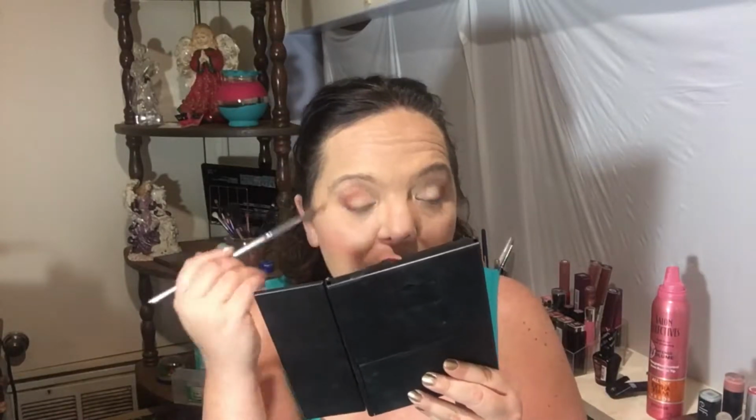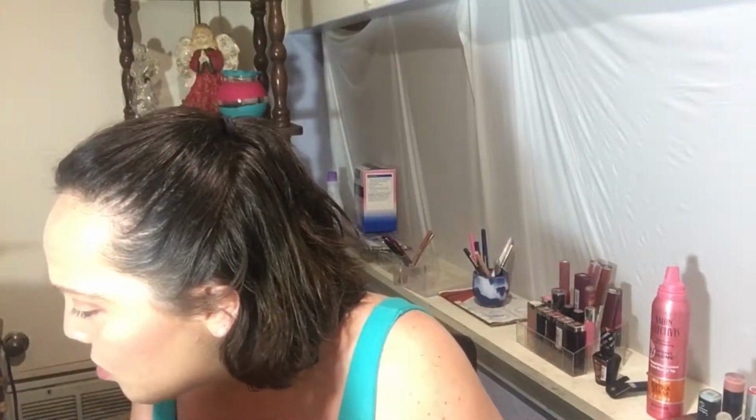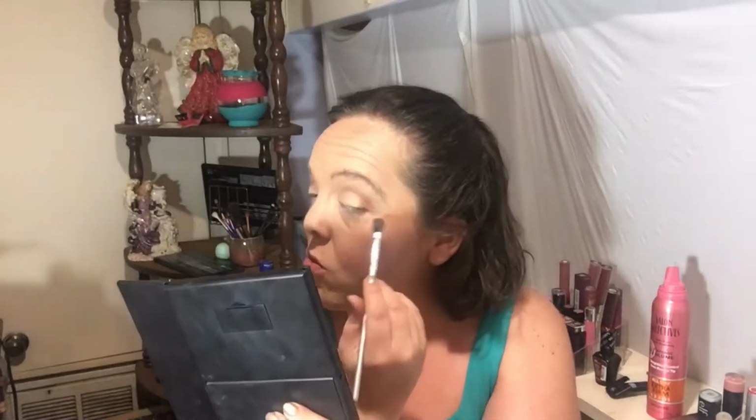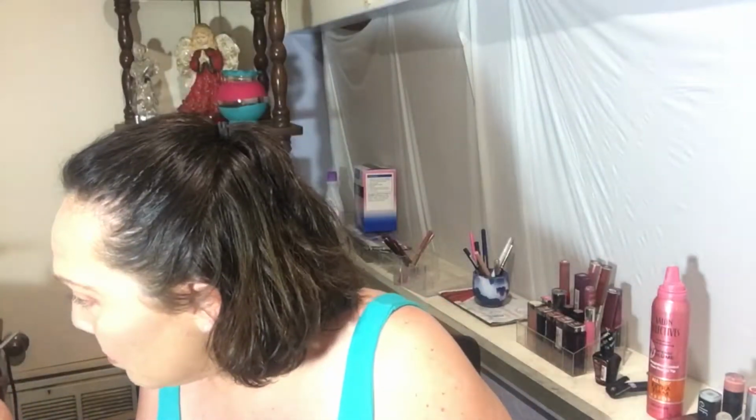We started putting it on the outer corner whenever I did this day look. But we're just moving on from that outer corner now. We're putting it in the crease and just kind of doing small buffing motions. I'd say over 3/4 of the crease. It's a real warm color, which is going to look great with the cool outer V that we're going to do.